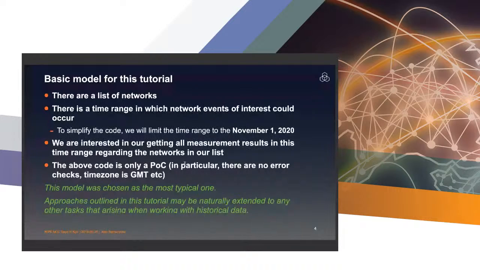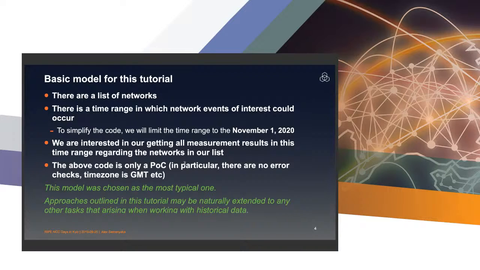Of course, I should keep this tutorial as practical as possible. That's why I decided to give you some cases, some examples that I find to be most typical for the three scenarios that I described above. So we'll start with a case when I have a list of prefixes. I know which network I'm interested in. I have an idea of the time frame when things were happening on this network, and I need to get the data about what was going on in the network at that time.